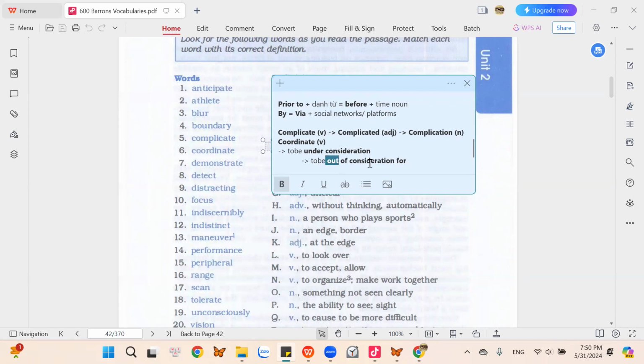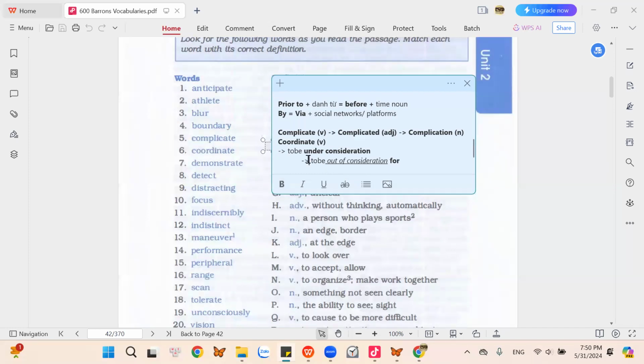Out of consideration. Just look at this word, out of here. It's not like get out of the room. No, out of here is nothing like this. When it is out of consideration, it means you stop thinking about it. I stopped thinking about going out to buy coffee, although I have lots of coffee at home. So going out for cups of coffee is out of my consideration, for me to focus on my work more. So when something is out of consideration, it means you stop thinking about it.